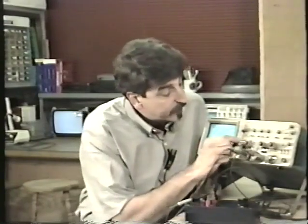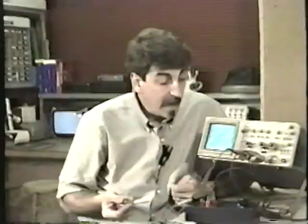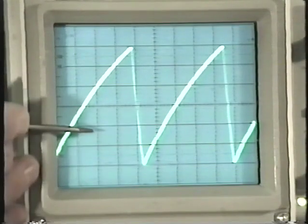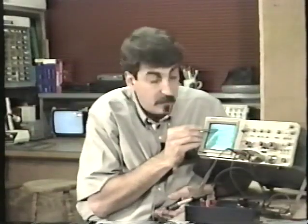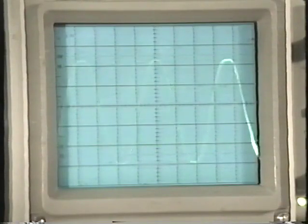So all I do is look at the volts per division knob and see, okay, it's set on 2/10 of a volt per division. And then I just start counting. There's 2/10, 4/10, 6/10, 8/10, 10/10, 1 of course, and another subdivision. So it's 1.2 volts. That's all you have to do. It's really pretty simple. Let's look at another one and you'll see what I mean.